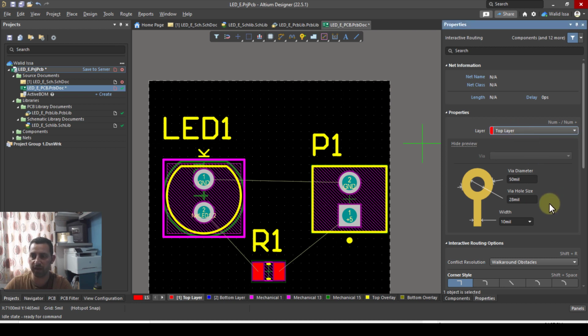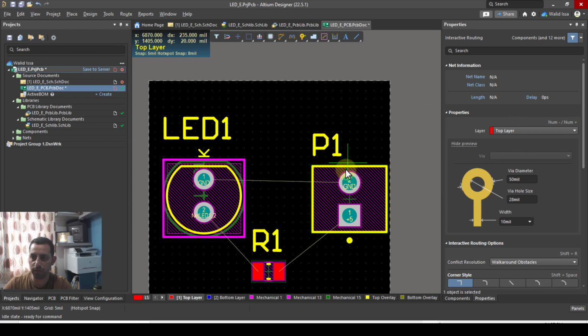I will keep it for top layer. And you can also select the width of the trace. Is it 10 mil or, for example, higher? If you already have some rules in your Altium that prevent you from going up, you have to change the rule later. But I will go for 10 mil now, because if I change it to 20 and press OK, it will not change that.